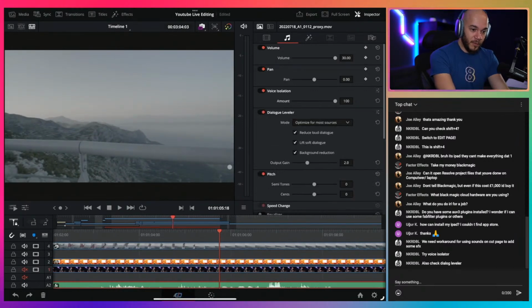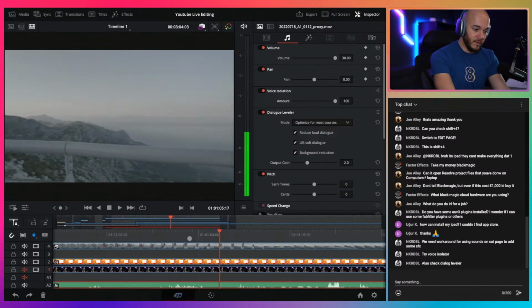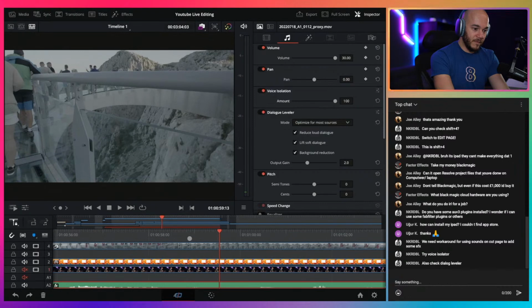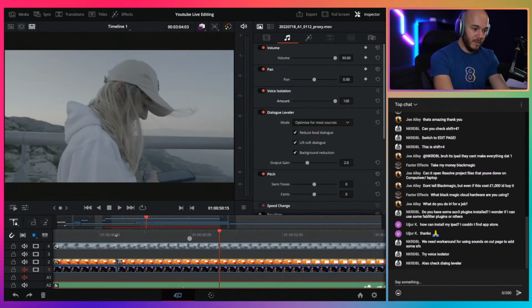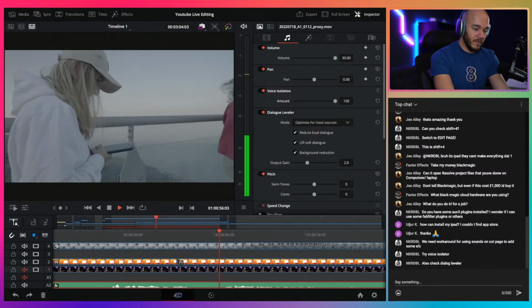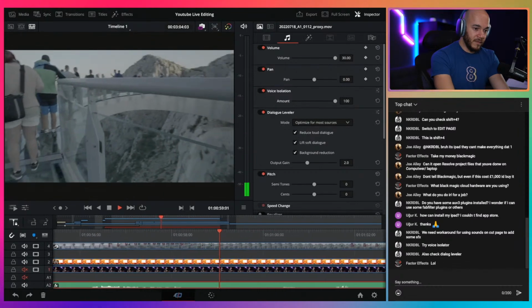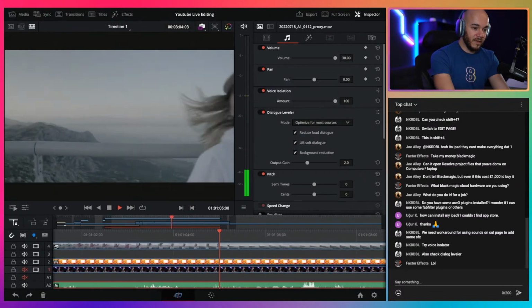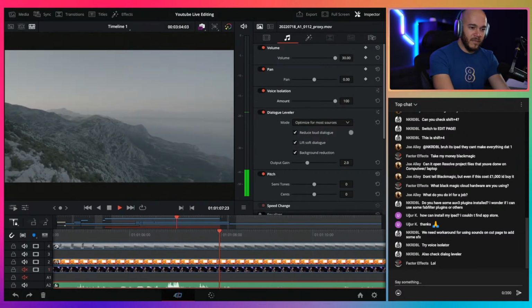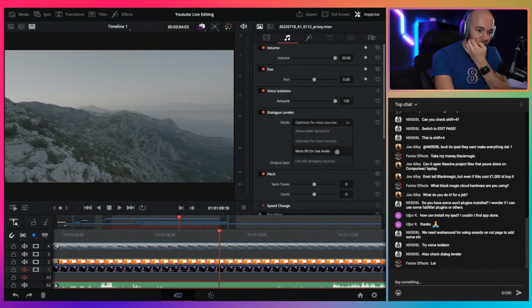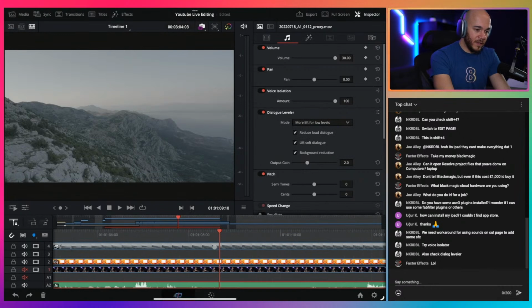Like you mentioned, optimize for most sources, reduce loud dialogue, lift soft dialogue, background reduction. Okay, let's see how that sounds now. Hold on, let's go back a little bit. Same portion. Okay, this is crazy. I mean, this was the built-in microphone. Wow. It's going a little crazy. Let's do more lift for low levels. Let's try that.